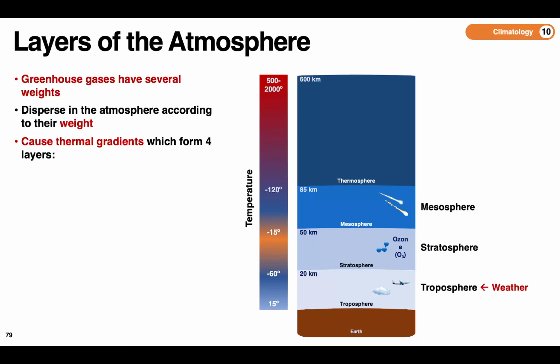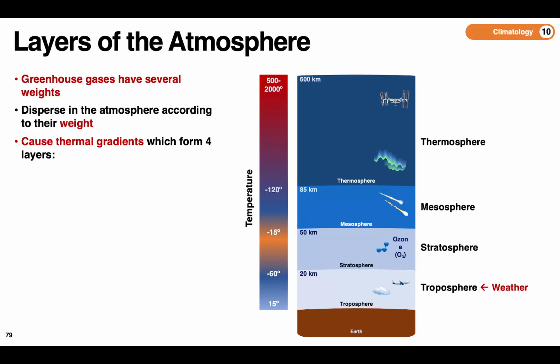Above that, we have the mesosphere, the middle sphere, where the temperature decreases with altitude again. The air density is very thin, but still thick enough to burn up falling meteors, creating what we call shooting stars. Above the mesosphere, we have the thermosphere, the heat sphere. Why is it called the heat sphere? Because the temperature increases again with altitude, and it can reach over 2000 degrees Celsius upon high solar activity.